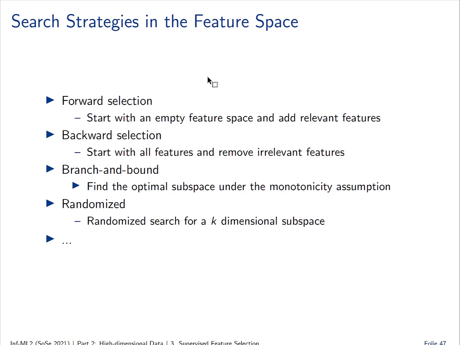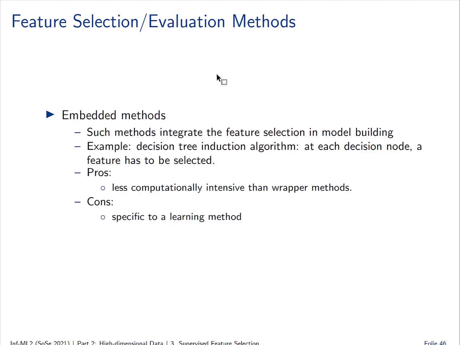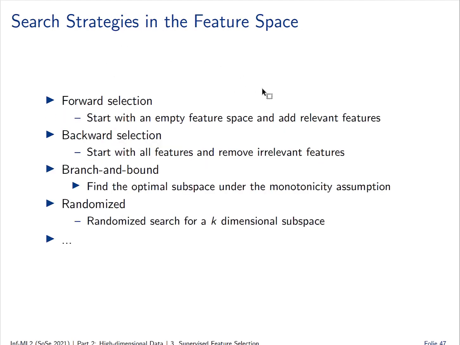Once again, the big problem is that we have such a huge search space. If we have n original features, we have 2 to the power of n possible candidates that we probably need to evaluate with one of those methods here. And that is much too many, of course. So with 20 features, 2 to the power of 20 is already more than 1 million. That's a little bit too much, obviously. And very often we have, of course, much more than 20 features in our data set. So we need to come up with some heuristics to find good candidates, and there are many different ways to do that.